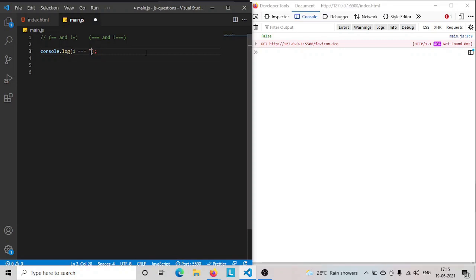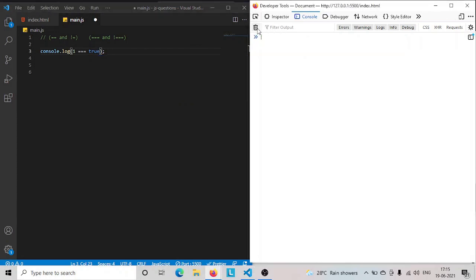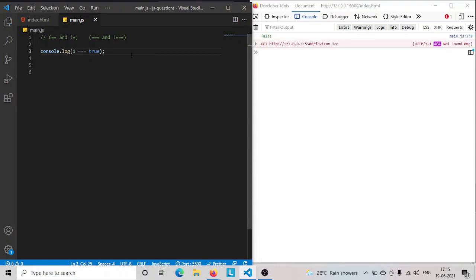Okay, and when you are passing a boolean, what happens to it? It's returning false here, as you can see, because these are different data types.